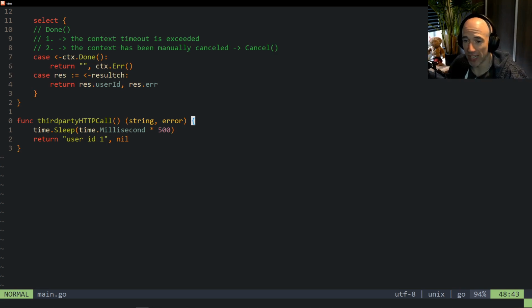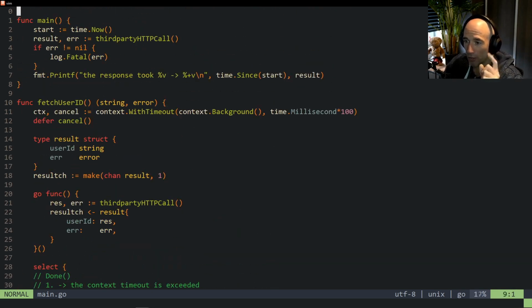It could return in 2 days. Who knows? We're going to make our own function, fetch user ID. We're going to make a context, and that context has a timeout of 100 milliseconds. That basically means that everything that takes longer than 100 milliseconds will be cancelled. That's the maximum amount it can take.